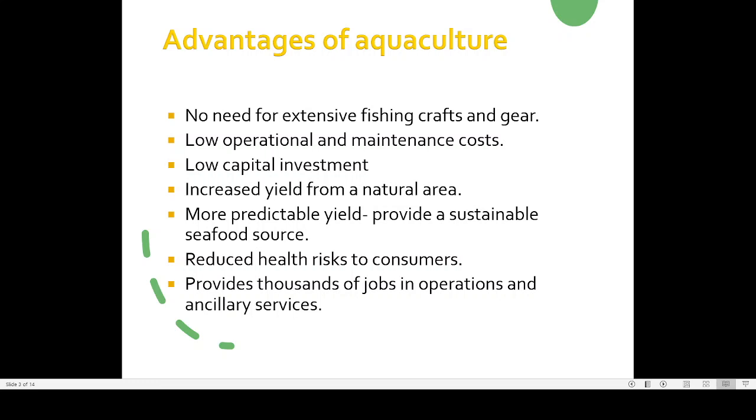For example, if you are doing aquaculture and you have 10 ponds or 20 ponds, then you need at least 2 people to take care of these 20 ponds. They will be looking after the ponds, checking the water quality, and giving them food. Once the fish has grown to mature size, you have to capture it.